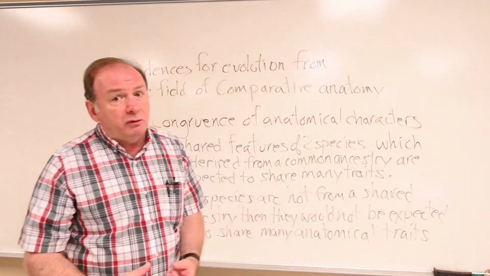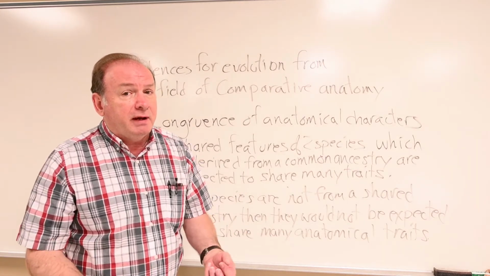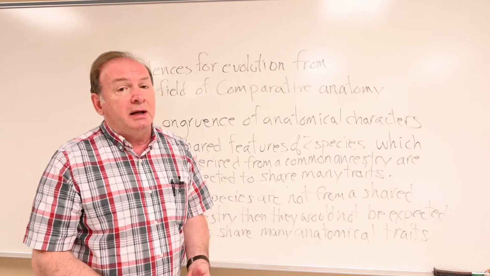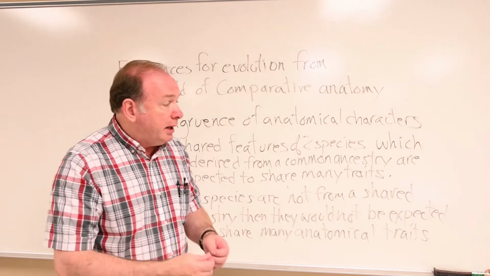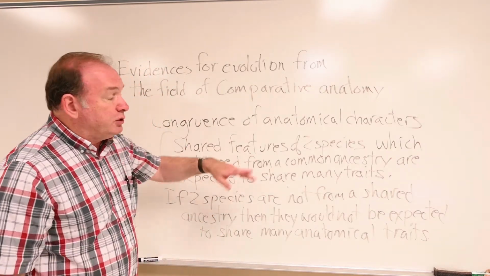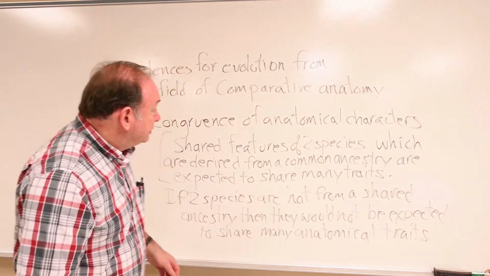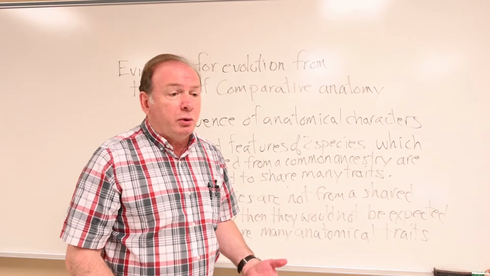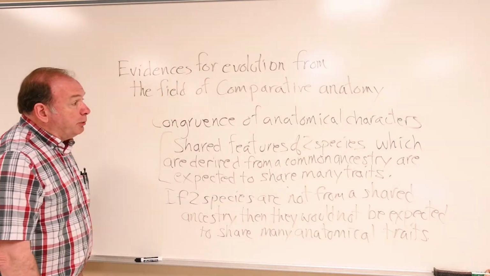And this is a lot of what, when we think about Charles Darwin initiating a theory of evolution, he was seeing. He was looking at a lot of different kinds of groups of organisms, seeing similarities and differences, and noting these shared features between the different species. So that set up the kind of thinking leading toward Darwin's theory of evolution, the congruence of anatomical characters.